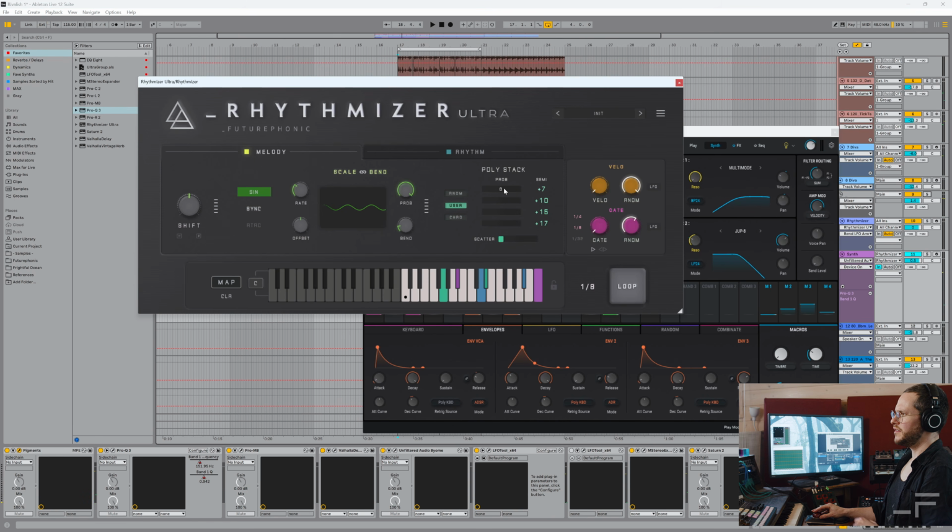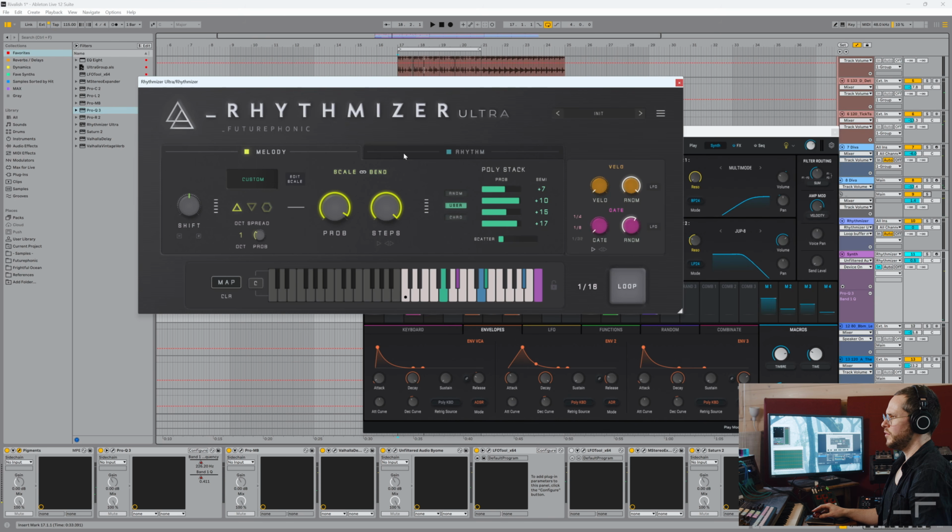And of course, we've got the polystack chords here. Let's hear it with the loop button.